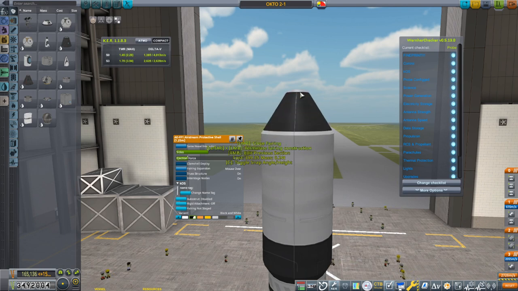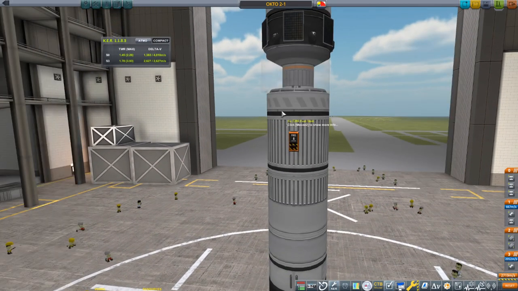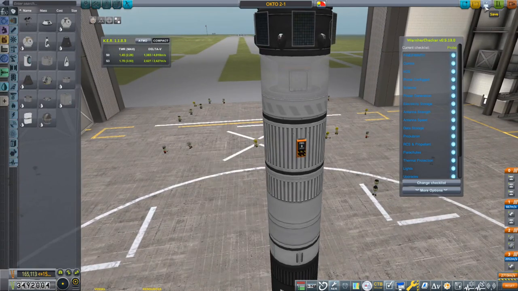There, and then up. Okay. And launch thrust to weight is still fine. Let's actually fix the action group that I noticed in flight. That should be deployed on action group 5. And this time, we'll save this.